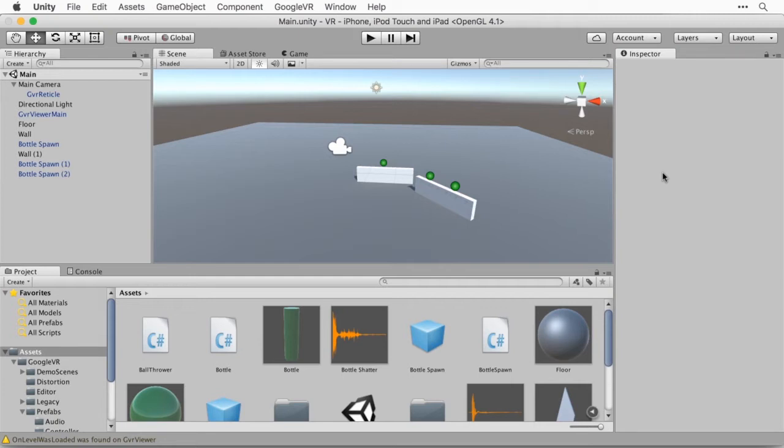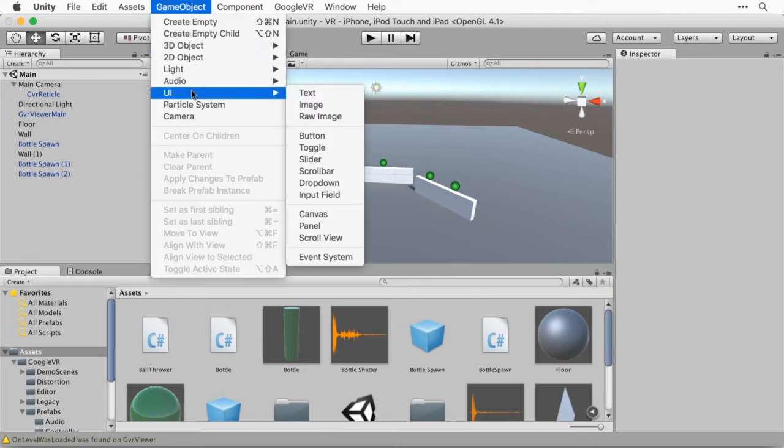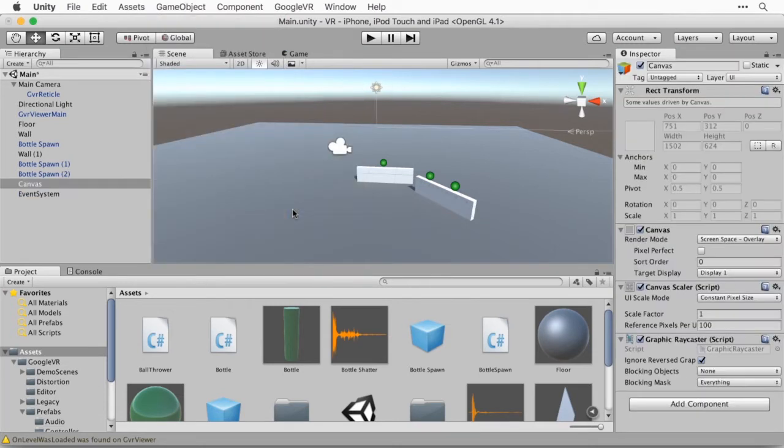In fact, there are some systems built by the Google VR team that allow you to interact with Unity UI exactly as though you had a mouse cursor, which can actually make it easier to deal with UI stuff than without Google VR sometimes. Let's begin by creating a canvas. We won't be able to interact with it, but it'll help us ground our discussion of the UI technologies. So we'll go Game Object, UI, Canvas.